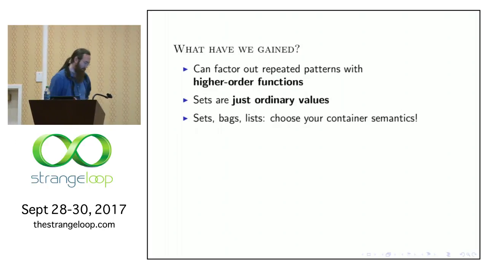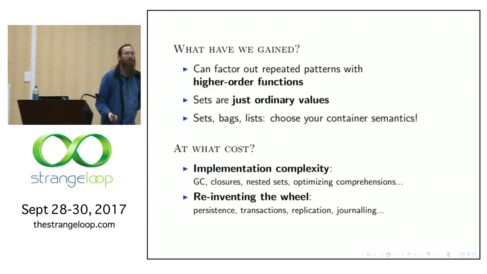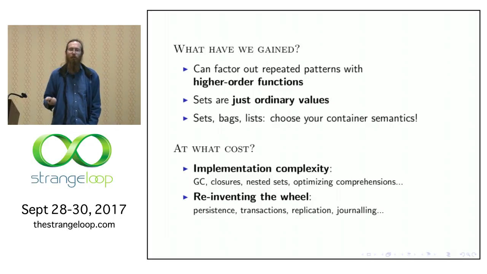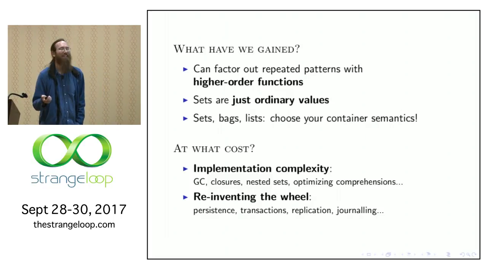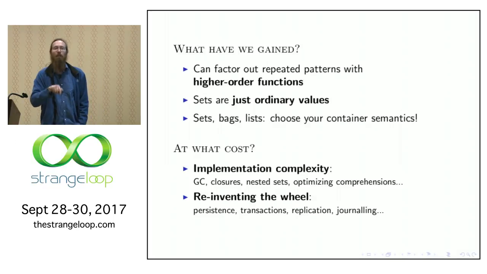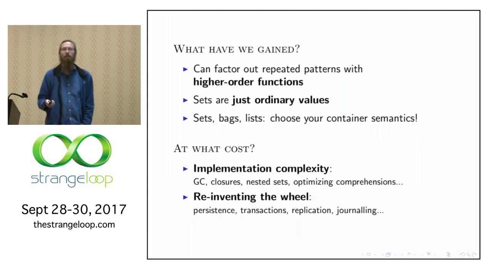Okay, but nothing comes for free. What is the cost of all this? And the cost is that we've just tried to reinvent the world. And now we have to implement all that stuff. And we have to implement all the stuff that makes functional languages hard to implement and all the stuff that makes databases hard to implement at the same time and figure out how they all interact. And that's hard.